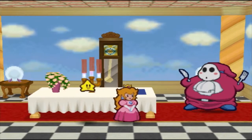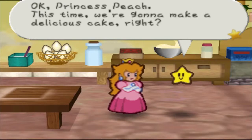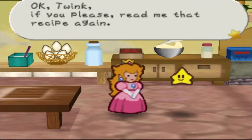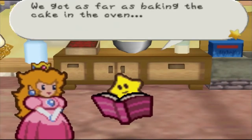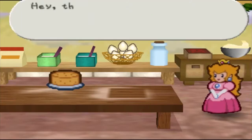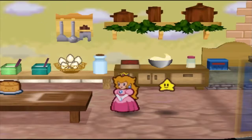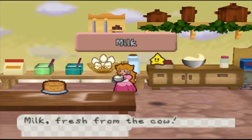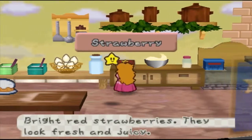Sorry about the cake. So, what do I do now? Do I go back and do it again? This is cake. Okay, so apparently I failed that mission. Yeah, I failed the mission. Okay. Creams. Okay, so apparently I overly decorated it. Okay, so I just need cream. And strawberries.